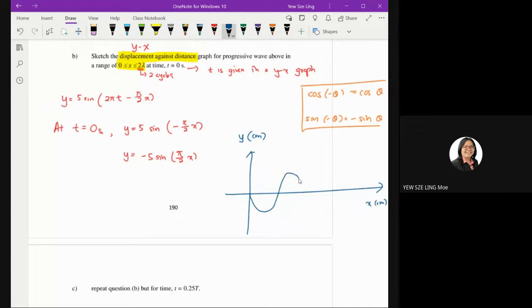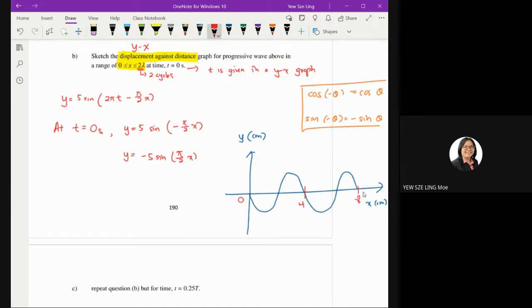And according to the question, because the question is asking for the distance between 0 until 2 lambda, I need to sketch 2 complete cycles. Okay, I need to sketch 2 complete cycles. If you stop at 1, then it's wrong. Okay, if you have more than 2, then it's also considered wrong, because the question is asking for in between 0 until 2 lambda. All right, so this is 0, and then this is lambda. Now lambda, I have a value equals to 4, so 2 lambda equals to 8. So label at lambda.